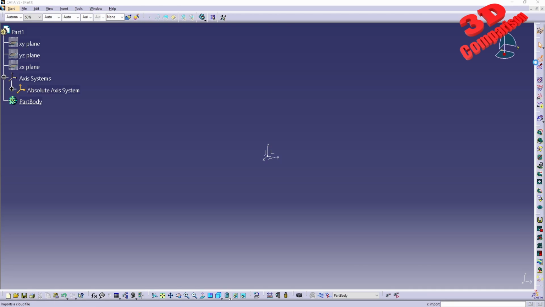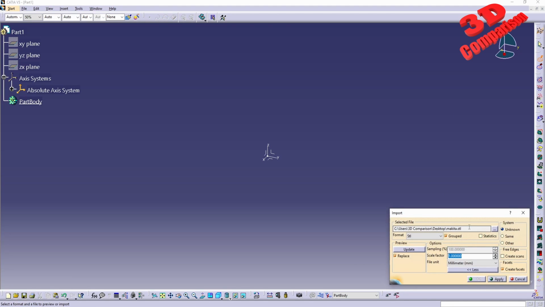I will import the Makita model. As you can see, I have it on my desktop. I will just hit apply, and we're going to see how CATIA will start to load that STL file. It will take a while because the model is quite detailed, but I estimate around 20 seconds for this STL.